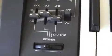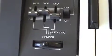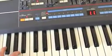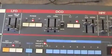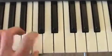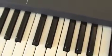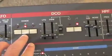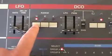And bender, Roland always uses the bender system rather than traditional Moog style pitch wheel and modulation controls. Let's see how this sounds. Nice big sound. This is just a basic sawtooth oscillator, nothing fancy. That's pretty much it for a sawtooth. That's about all you get. Other than that, there's no fine-tuning controls. You can transpose up 1 octave or transpose down 1 octave.